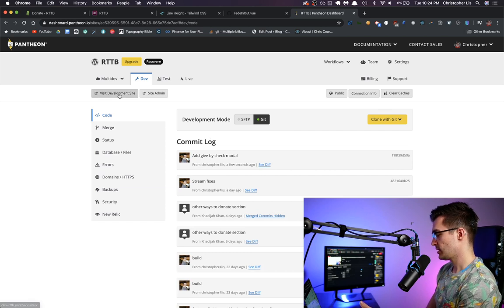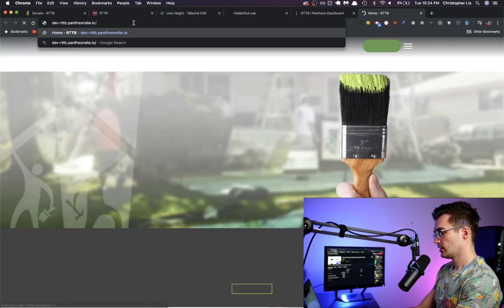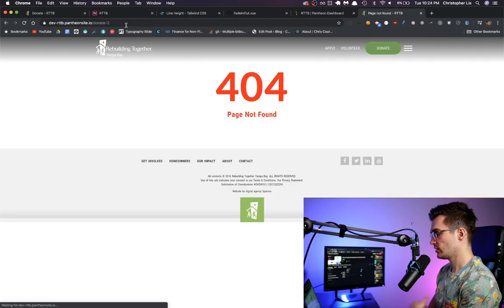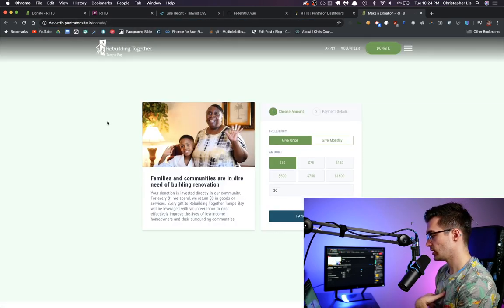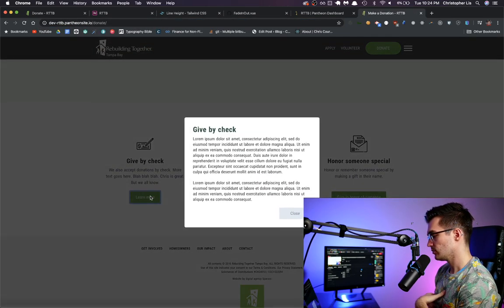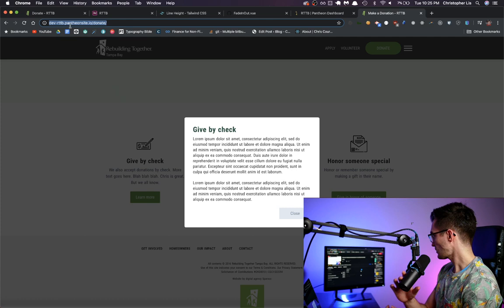Now that it's up there and I visit the development site on the actual live URL, I can go to the page that we just developed. And I believe it is just /donate on the site. Hit learn more, and now you see our code is actually pushed to a dev site automatically just by pushing it through Git. Some really cool stuff, and this would be the link that we send to the client to test things out to make sure that it's working.